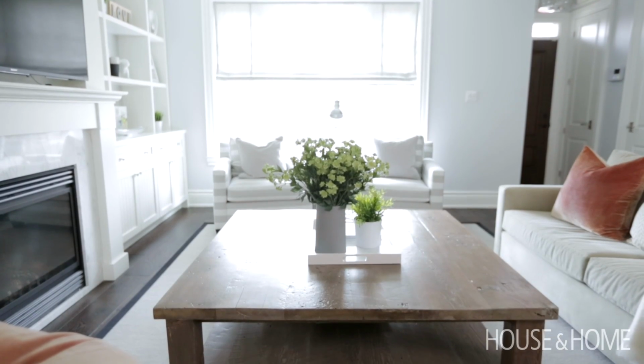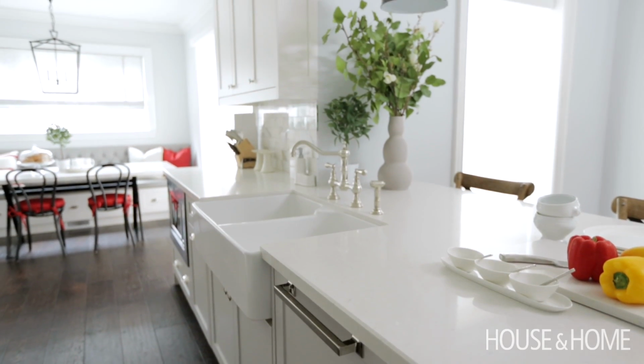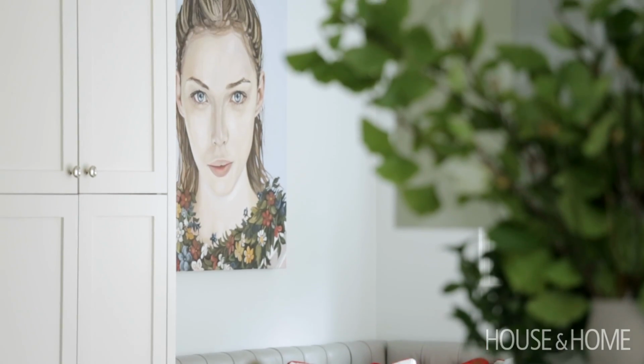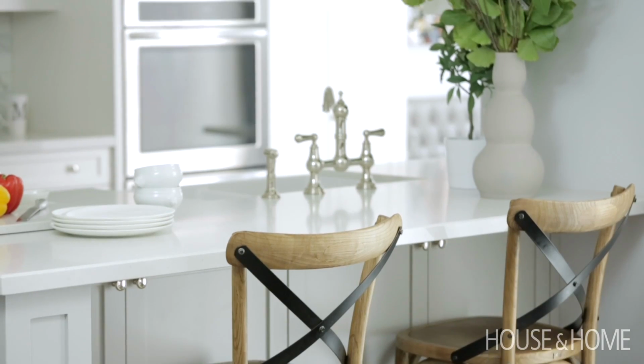With this particular project, I think one of the things that was most exciting was the actual clients. We really hit it off right off the bat. They were so excited about doing this together, so it was a great experience right from the get-go. They basically wanted to build a cottage in the middle of the city, so we had to reel them in a little bit and find ways to interject things that felt a little bit country mixed with city.